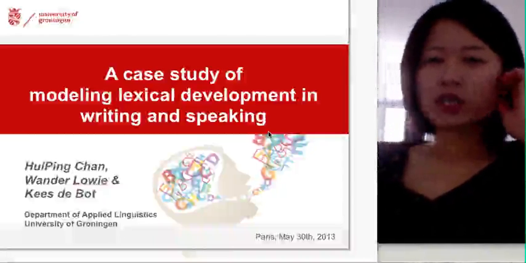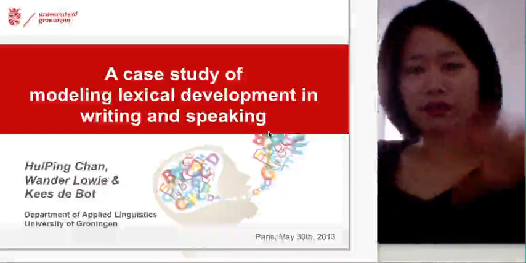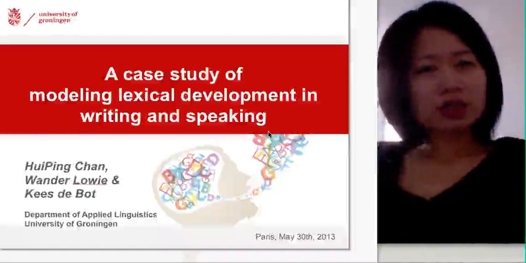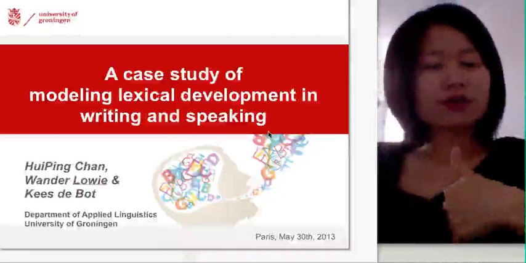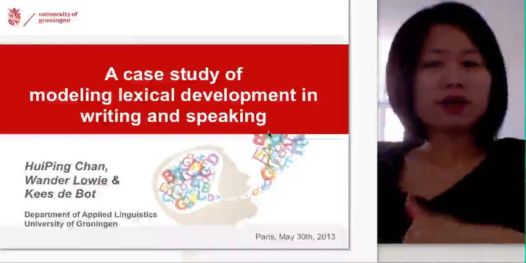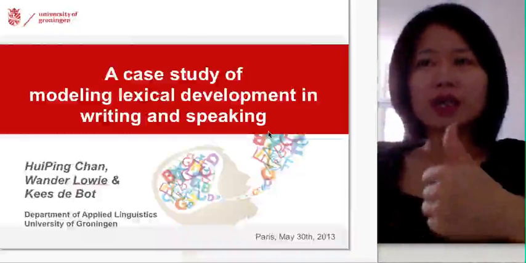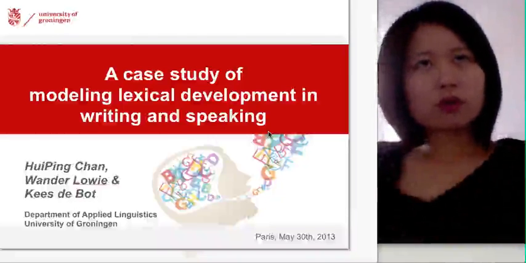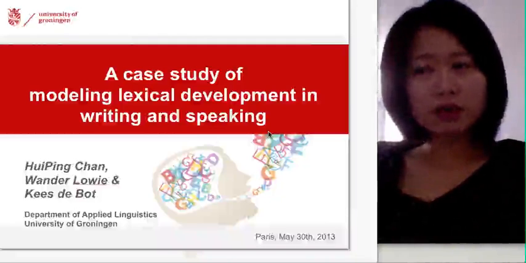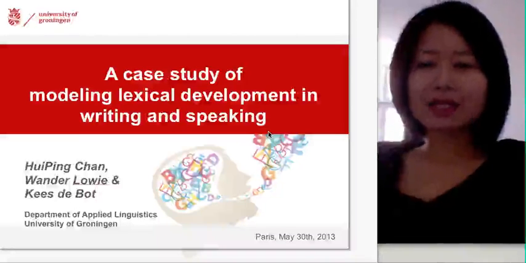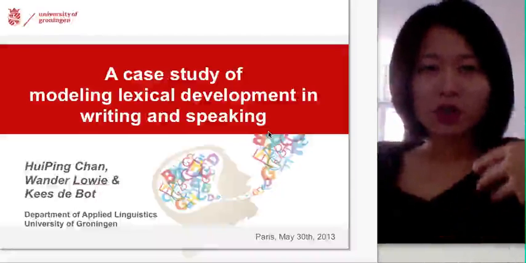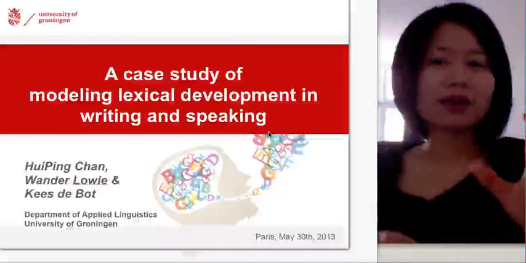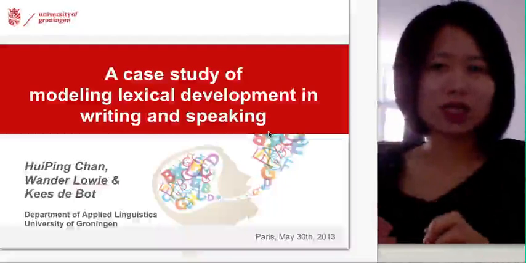The topic of today's presentation is a case study of modeling lexical development in writing and speaking. There are three focuses of today's presentation to match the theme of the conference. First, we will introduce the theoretical models of writing and speaking to compare the differences and similarities in writing and speaking. Second, we will introduce an empirical study which observed 100 writings and 100 recordings of two identical twins over 8 months. And then the third focus is that we will use a mathematical model to quantify the lexical development of these two identical twins.